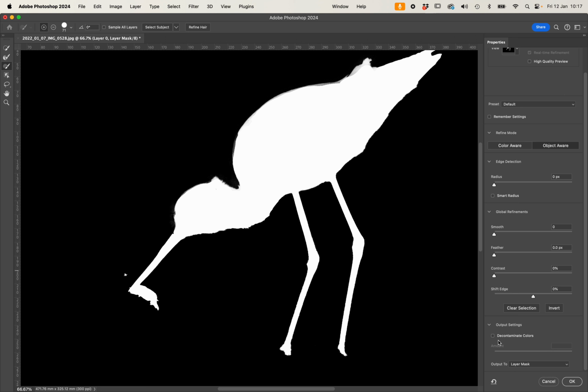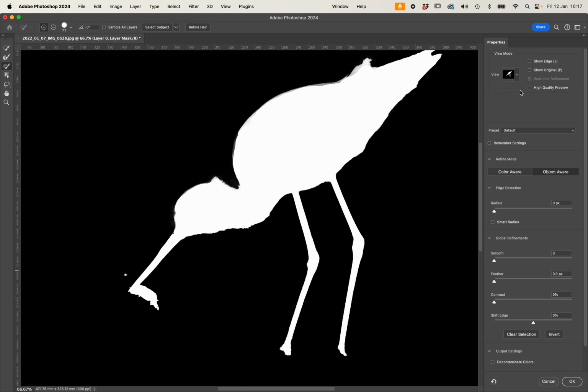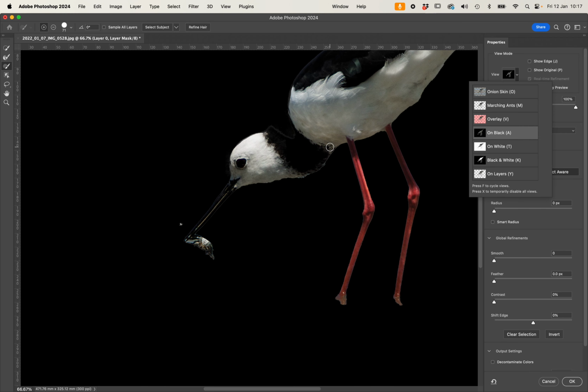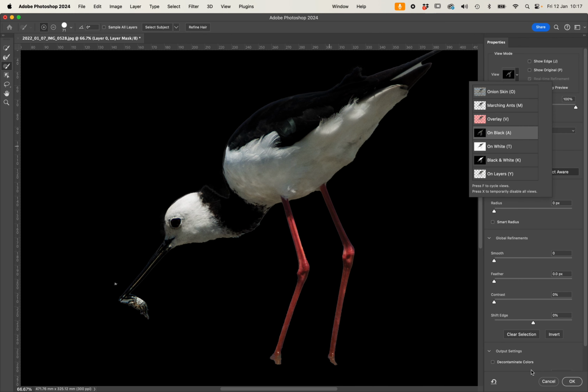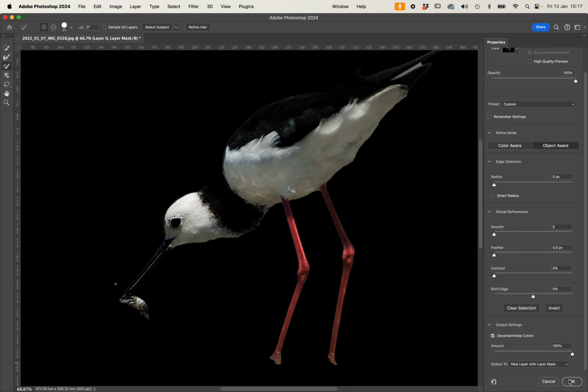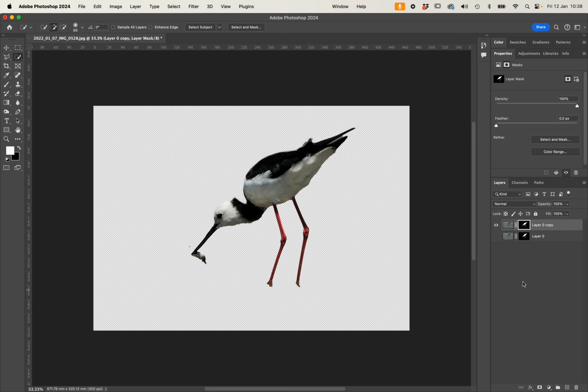But we might also want to use the decontaminate colours option, because when we look at the image perhaps on a black background, we see that there's a bit of a white line around the image in places. So clicking that button can help to remove that. You'll see now as we look at the layers palette that Photoshop has saved our second refinement as a new layer.